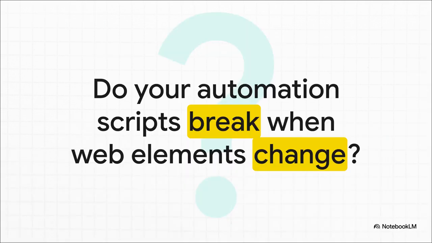You know the feeling, right? You build this absolutely perfect automation script. You're so proud of it, it's running great, and then boom, some tiny little change on the website and the whole thing just falls apart. It is so frustrating, especially when you're dealing with those elements that just seem to change their minds every single time you load the page.